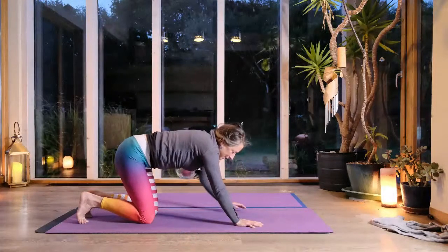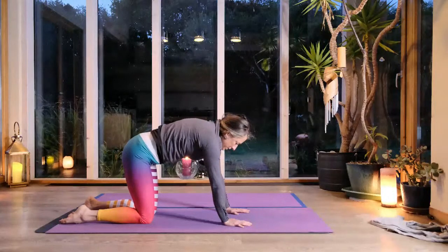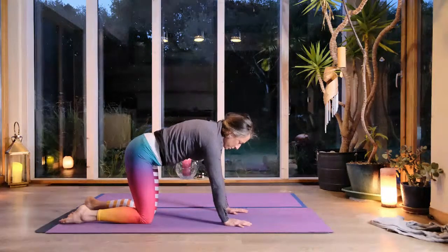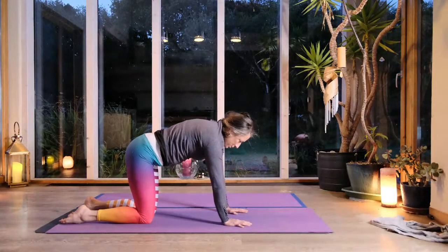And come back to center. Squeeze your shoulders backwards, shoulder shrugs. Push your shoulders forward. Squeeze your shoulders backwards and push your shoulders forwards. And again, squeeze your shoulders backwards and push your shoulders forwards.